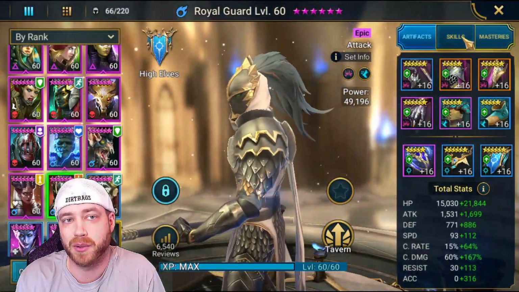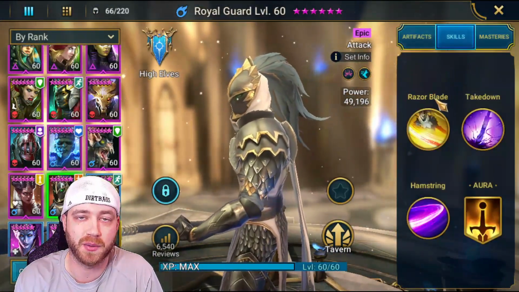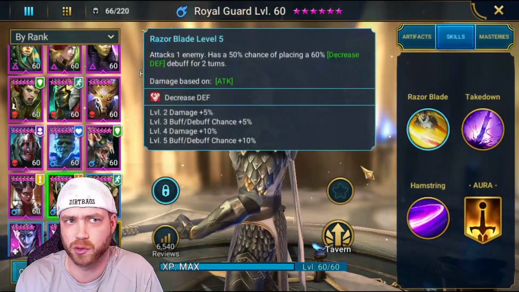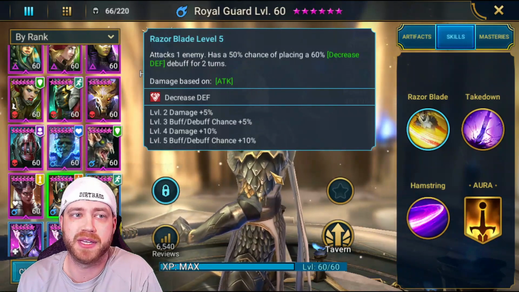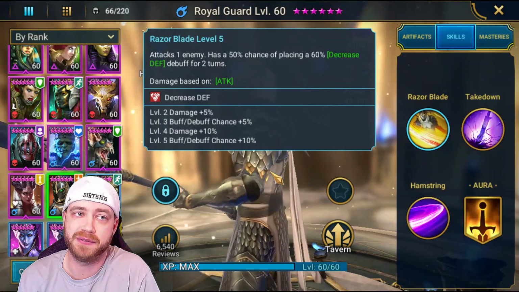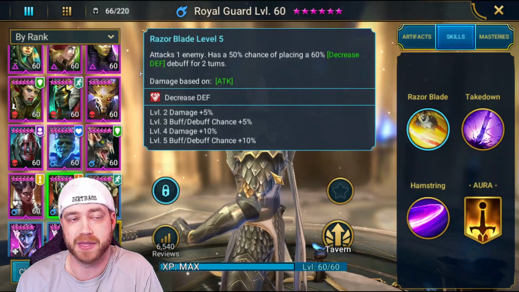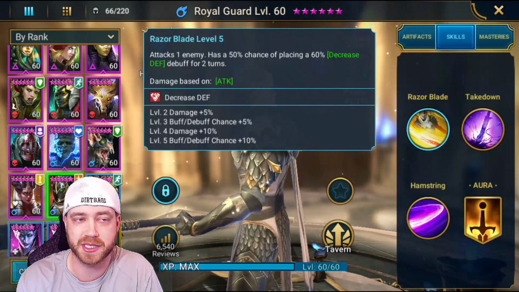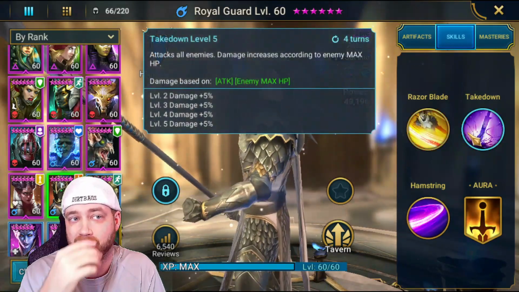So first off, we always go into the skills, then we go over the masteries and what artifact sets would be great for him. He's got a skill which is an A1, a great A1. Attacks one enemy, has a 50, 60, 70, 65% chance of placing a big decrease defense for 2 turns on the target. This is based off of attack. Having an A1 with decrease defense, you can bring him in a lot of dungeons and he can be your main damage dealer. This is what he's known for.